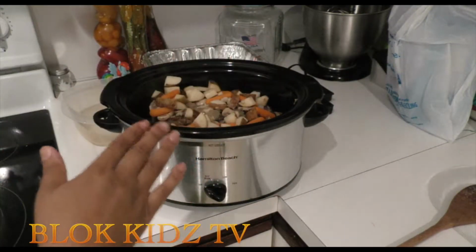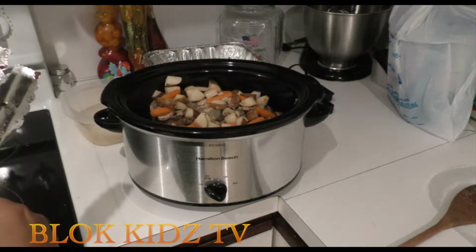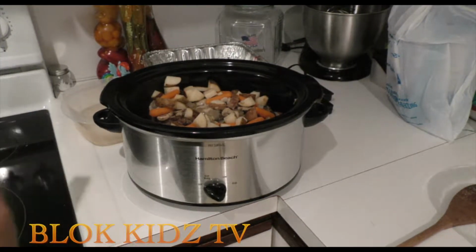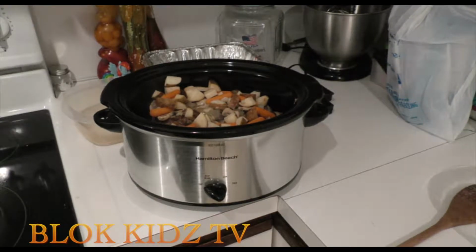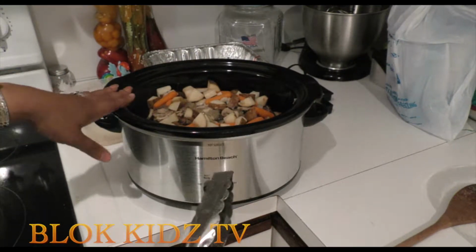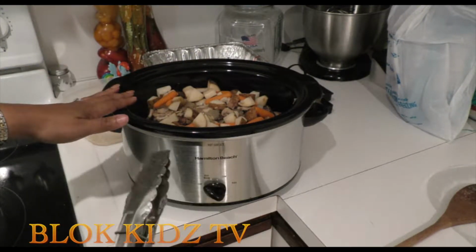So now that that's up there, I'm going to add in about, I don't really know the measurements on the water because I kind of eyeball all of my cooking. I don't really know measurements like that because that's how I cook. I kind of cook to my taste and what I like and what my family likes. So I'm just going to fill the pot up about 3/4 of the way.